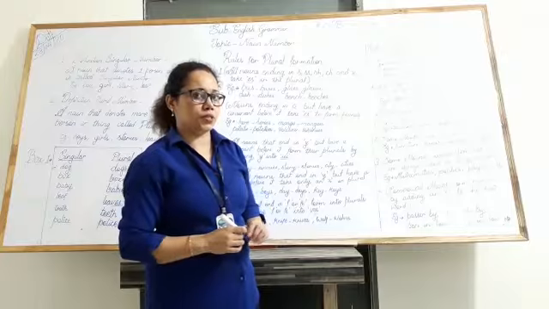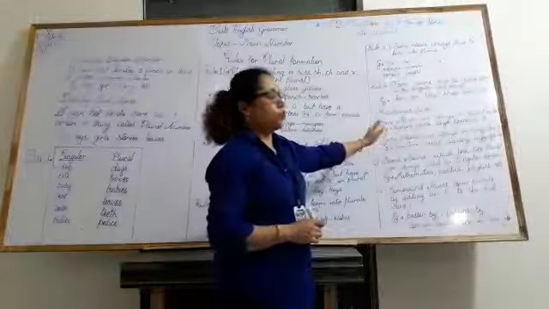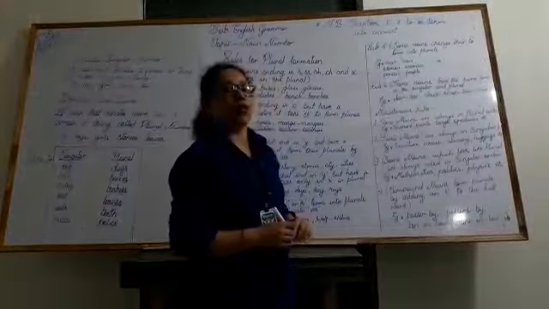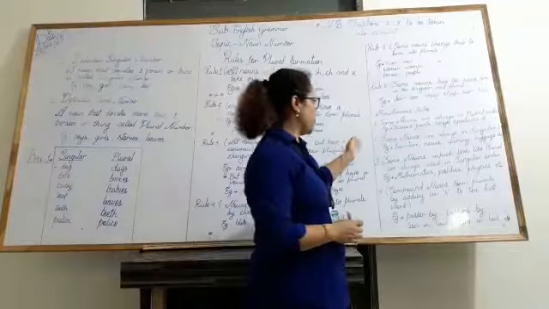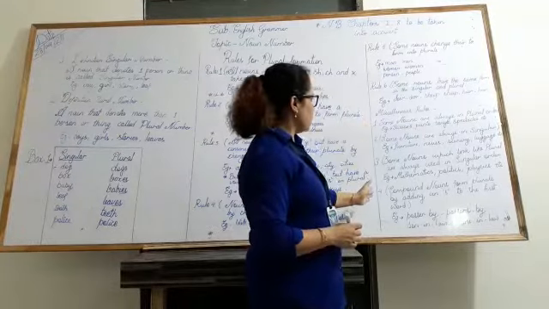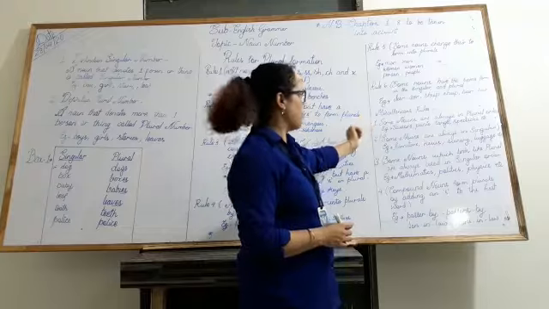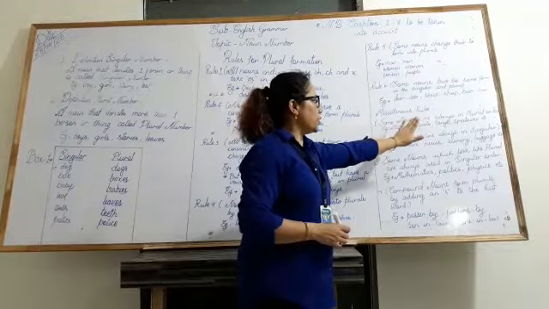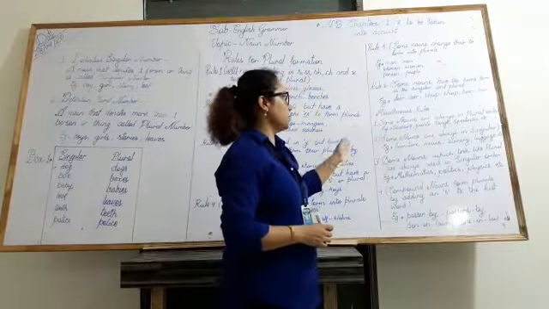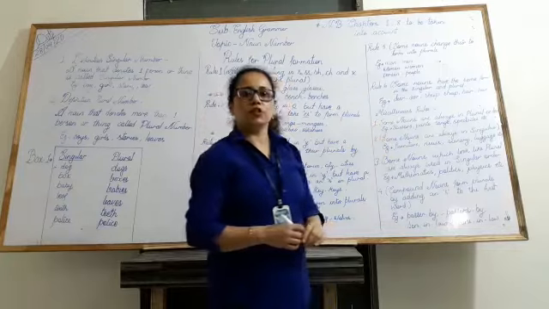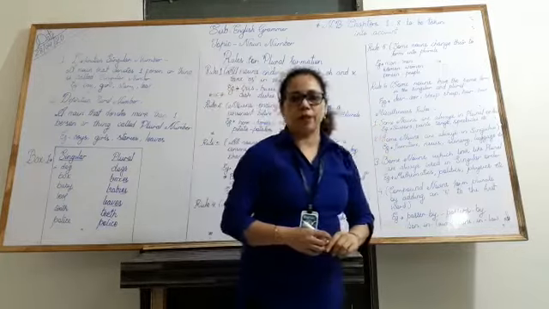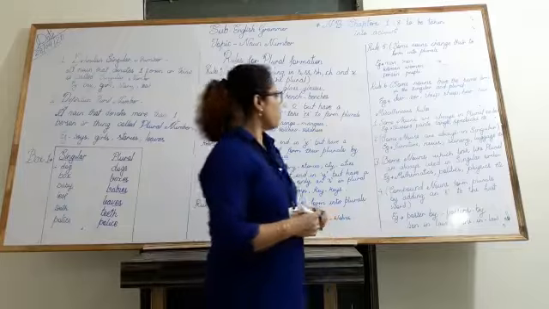Now, I'd like to cite certain miscellaneous rules where we need to be extra cautious while dealing with the noun number. There are certain points here. Let me take you to point number 1. Some nouns are always in plural order. Example, scissors, pants, tongs, trousers, spectacles, etc.